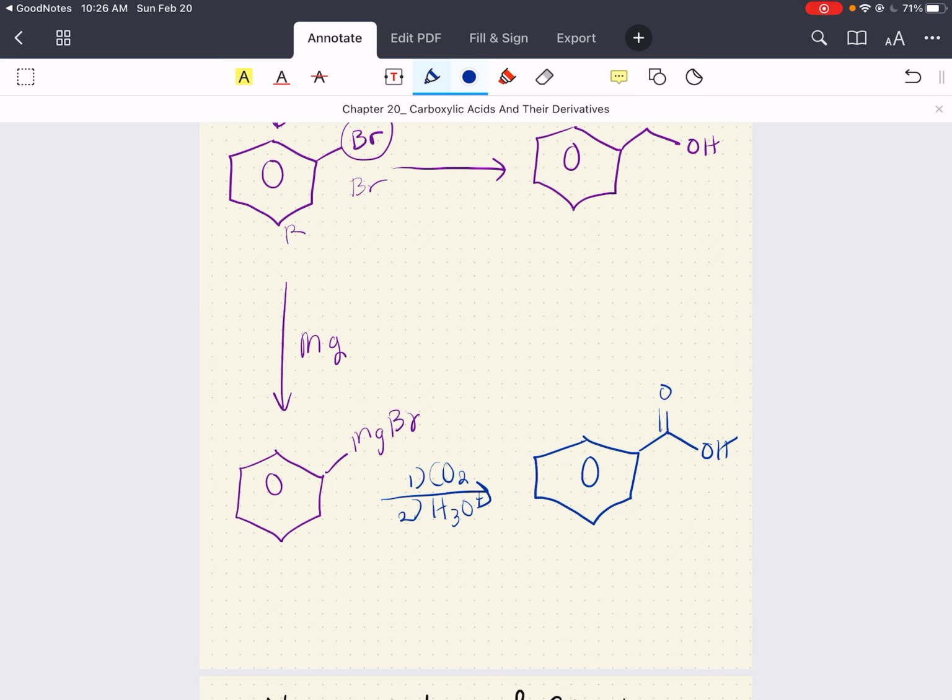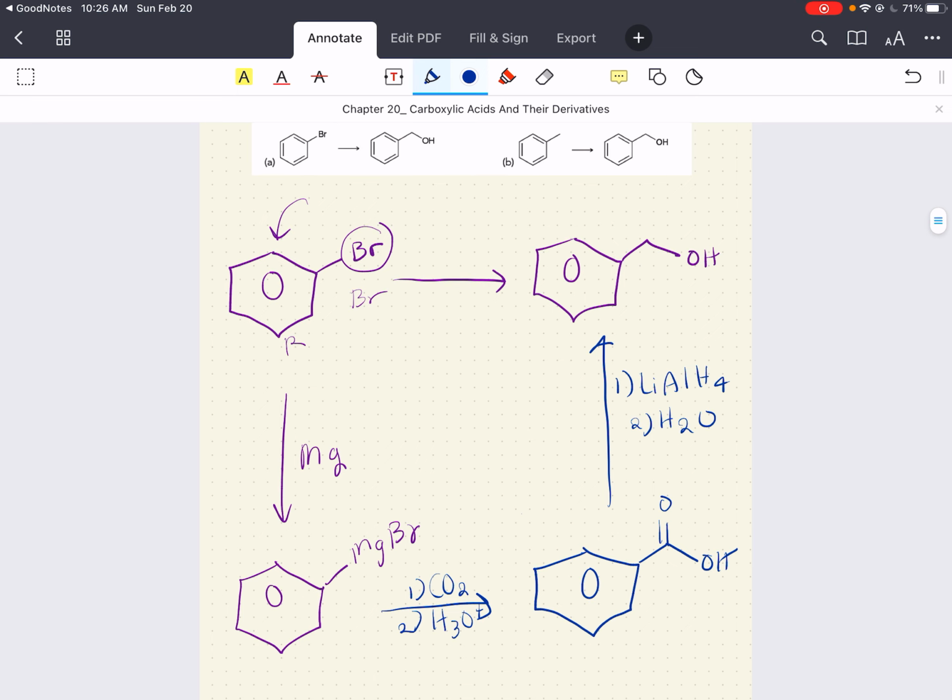If we're trying to take a carboxylic acid and convert it back to a primary alcohol, we know how to do this opposite reaction, okay? We know how to take a primary alcohol and convert it to a carboxylic acid: sodium chromate, sulfuric acid, and water. But we want to go in the opposite direction. Now we have our carboxylic acid. We want it to be a primary alcohol. We have to reduce it now, all right? And we've covered a very powerful reducing agent in previous chapters. We're going to use this again. Lithium aluminum hydride and water will get this done for us.